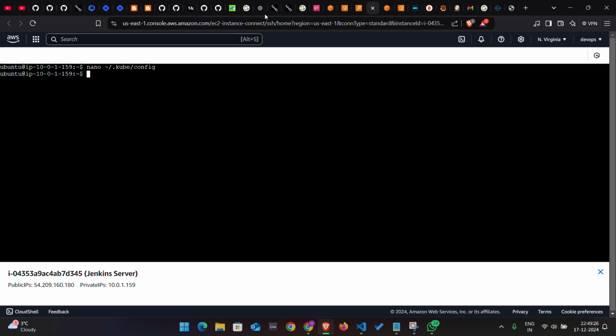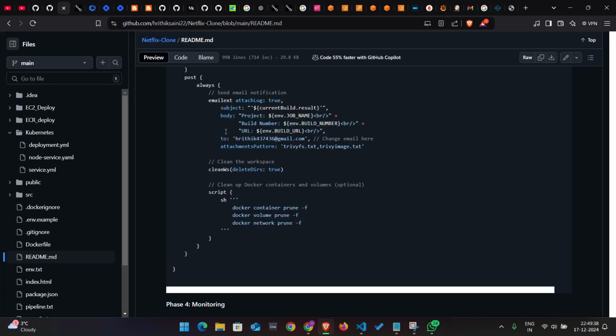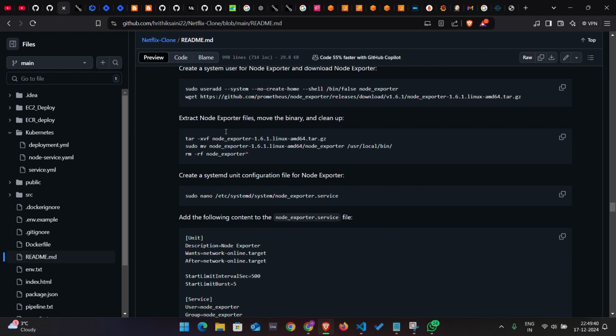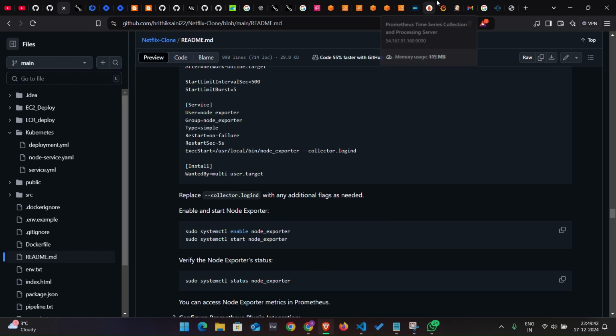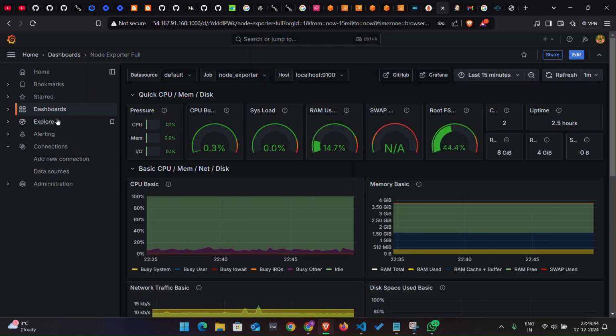I'll update you guys on that, but the entire thing is the same. Node exporter would be fetching the metrics from the cluster, and then we would be adding one more target into our Prometheus file. And then, yeah, we would be able to watch everything over here in Grafana.